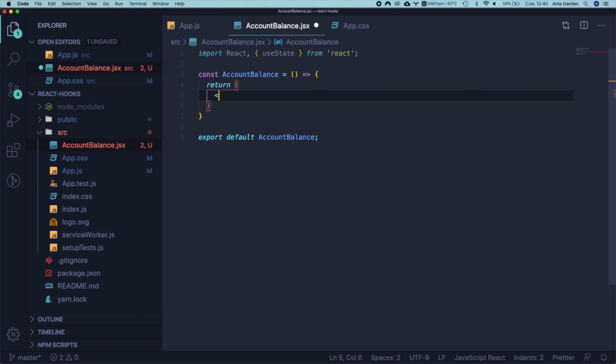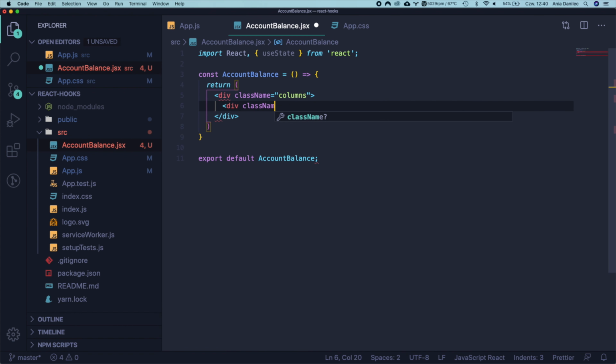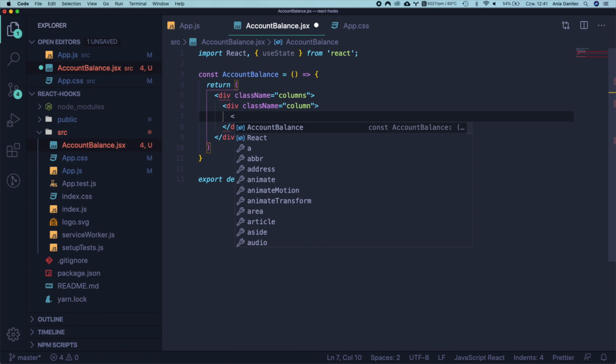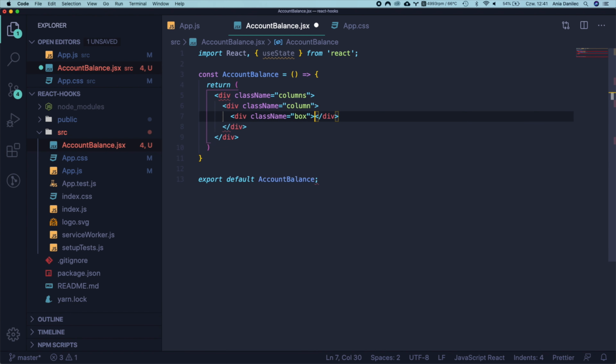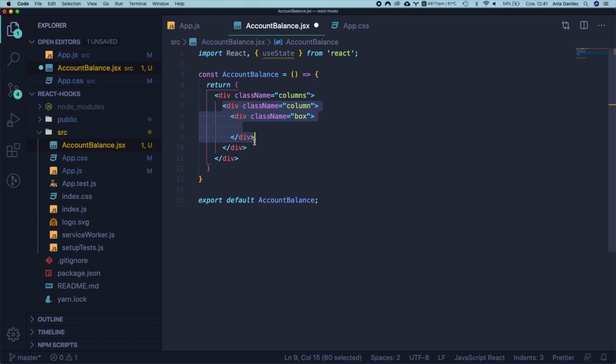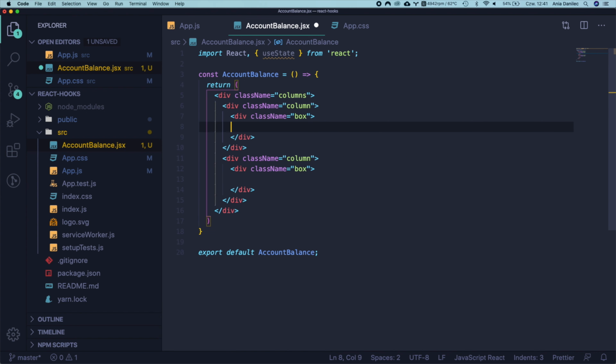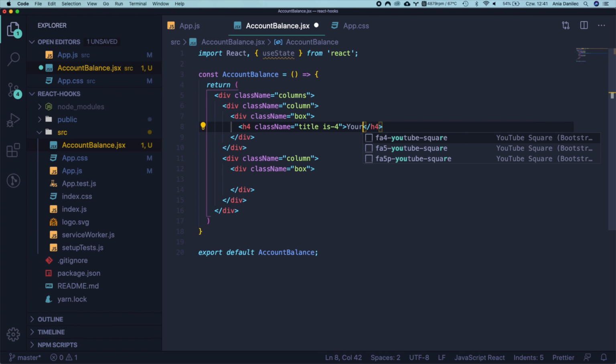So, in the return statement, I'm going to create a little grid. So I will have one row with 2 columns. They will be about 50%. And inside each of the columns there will be a card or box, whatever you call it.